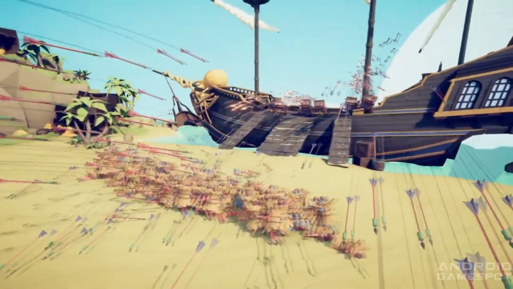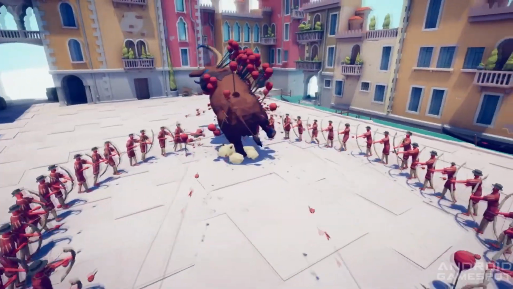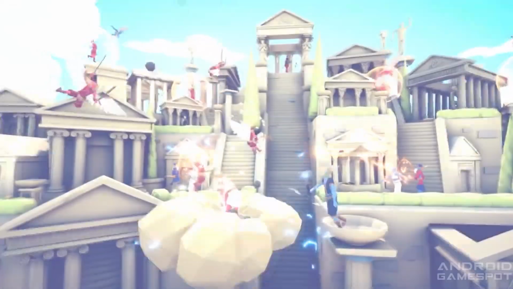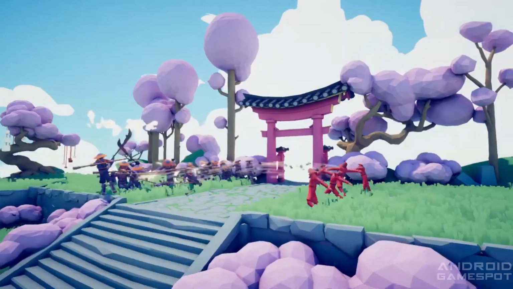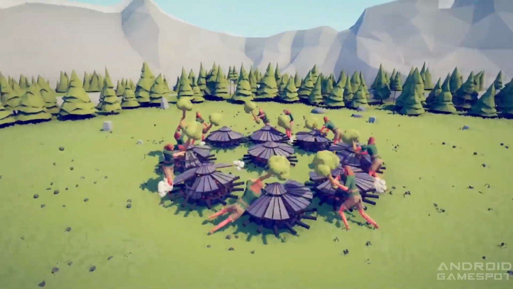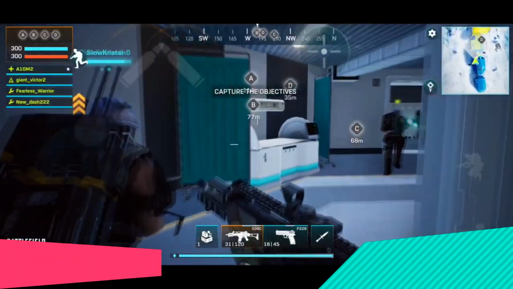You are tasked with leading wobbly warriors across various worlds with more than 100 classes and even a custom unit creator that lets you craft your own wobbly ragdoll masterpiece. You can fight using medieval warriors, hardy tanks, and even Death himself. You get the picture. Anything goes in this game, and personally I'm looking forward to playing this one on the go.